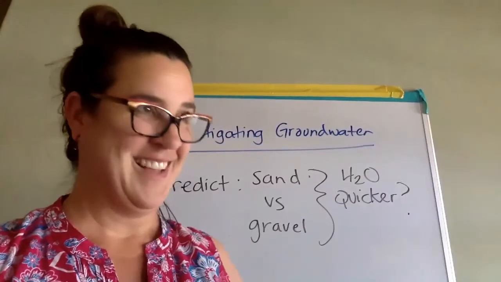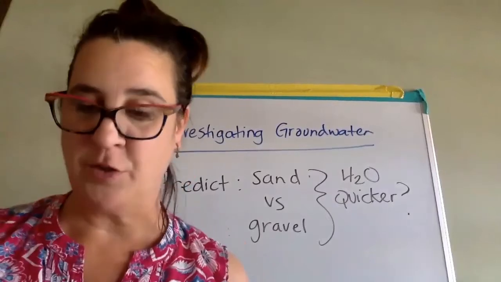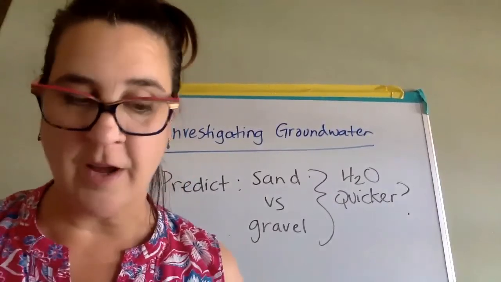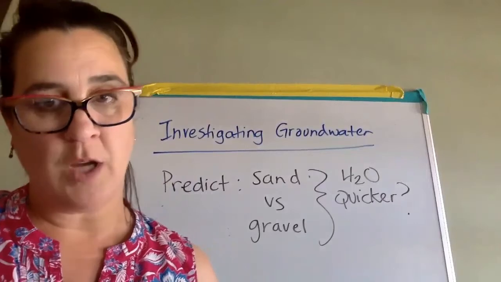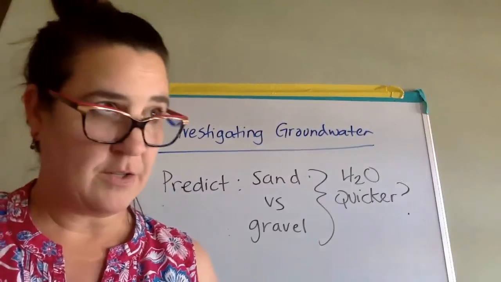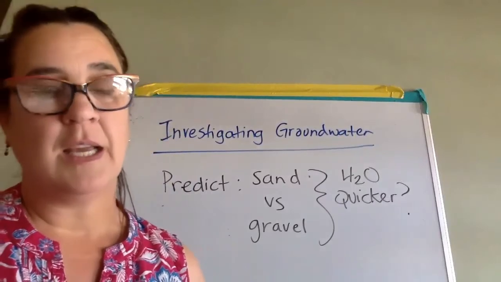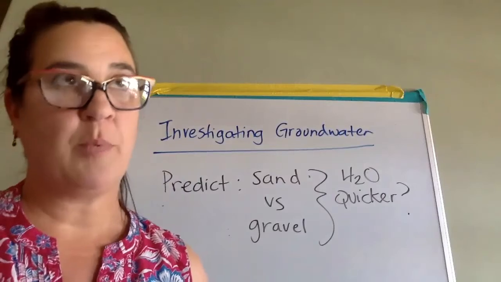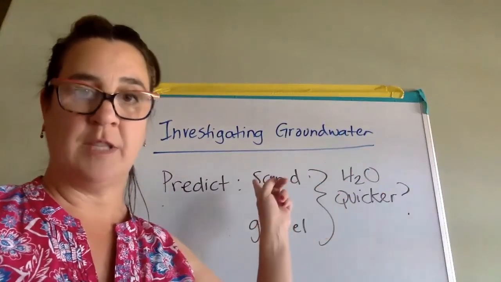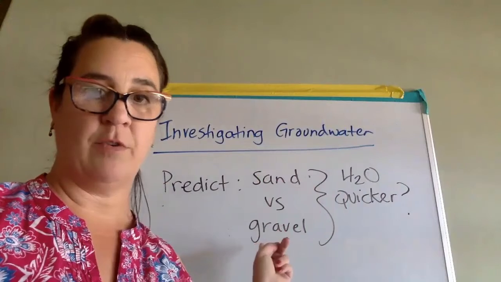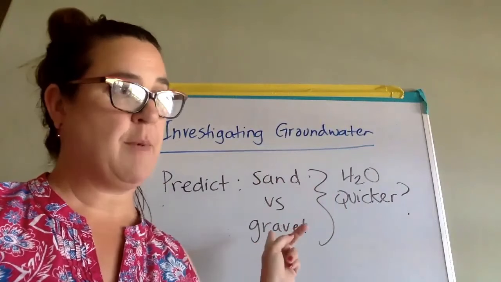Okay, so I hope we had time to finish recording your observations from the video that we just watched, and you could watch it again because you have access to the link. We were supposed to predict, before we poured it in, which would be faster, the water traveling through the sand or traveling through the gravel. So I bet you we had a bunch of mixed results.